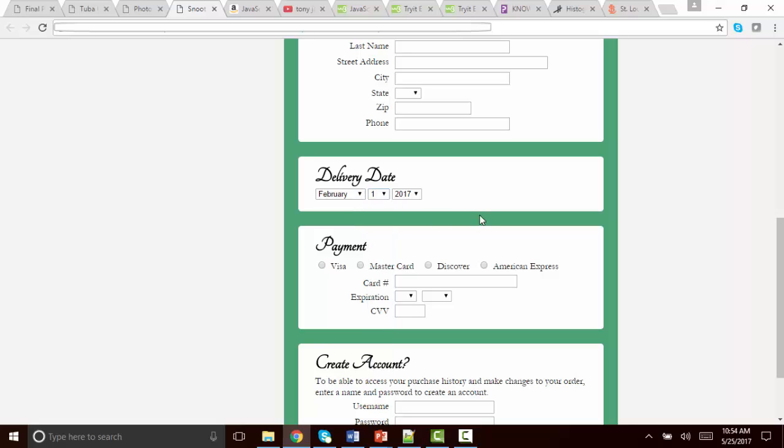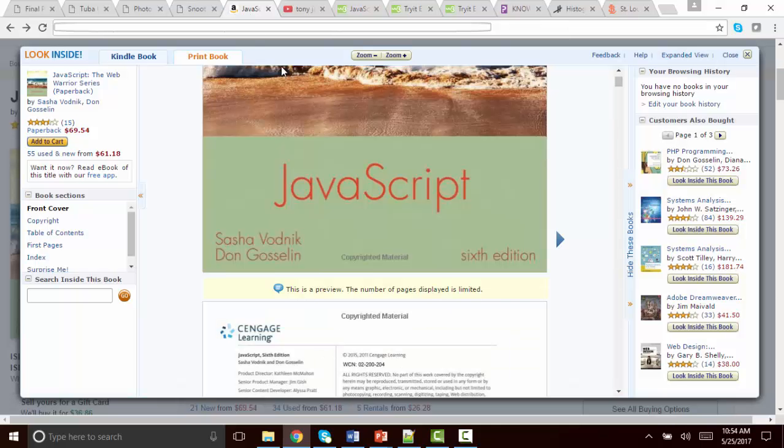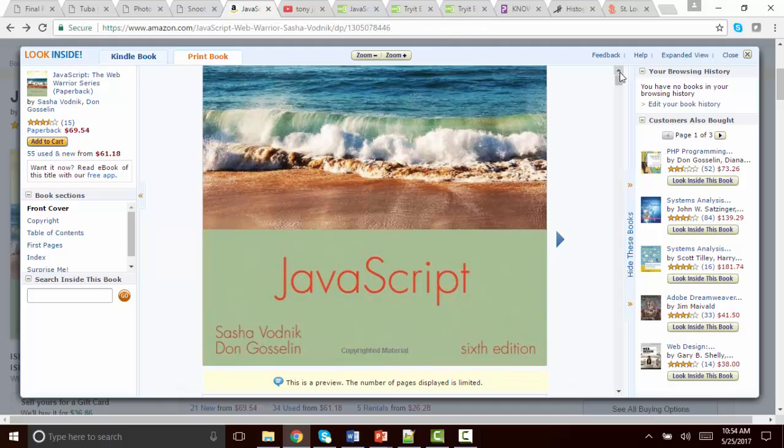We often see JavaScript used in forms to help validate our forms, to make sure that we're putting in valid information, because we want to catch all those errors when the user is doing the data entry. We don't want to send bad data to the server if we can help it. All 3 of those last little examples come from this textbook. This is what I use at my community college to teach JavaScript.